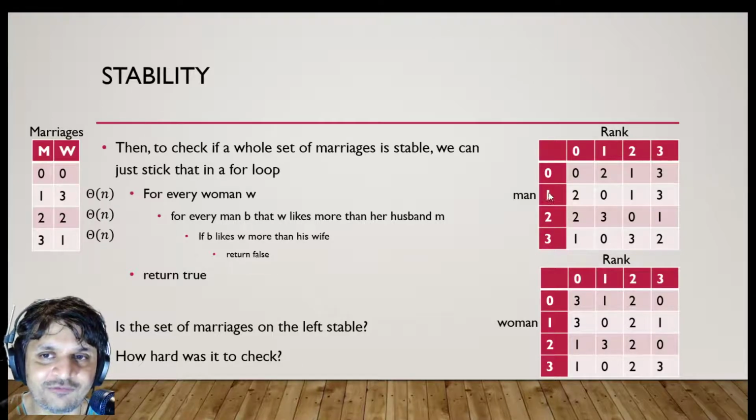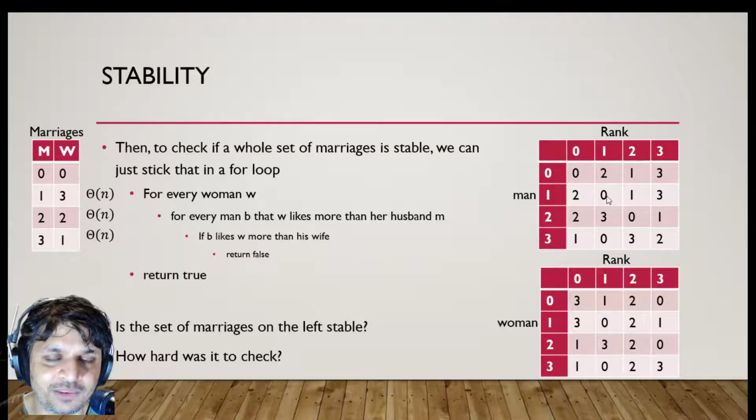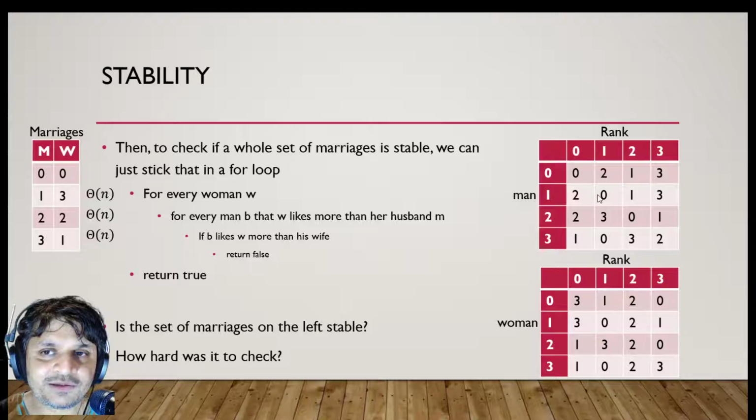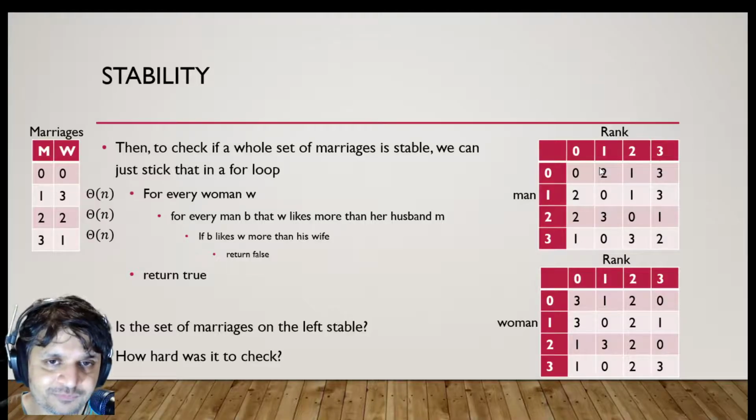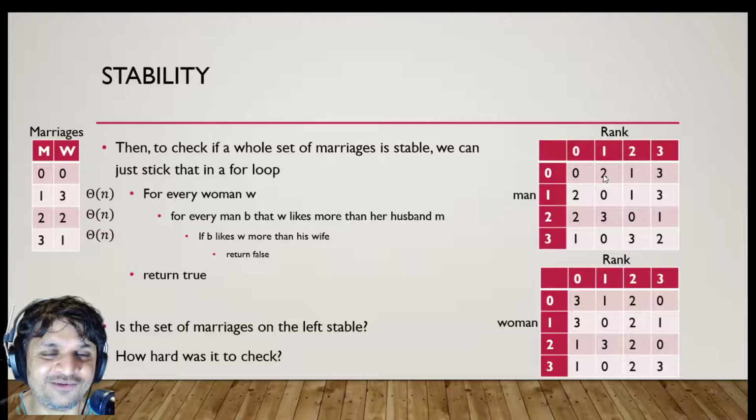As another example, let's say for man 1, I wanted to know whether he likes woman naught or woman 3. I take a linear search and I stop when I find either woman naught or woman 3. The one I find first is the one he likes more because I was going in order of his preference. Okay? But in the worst case, that takes theta n because it's a linear search. I might get really lucky and it takes theta 1, but I'm doing a worst case analysis here. And often what I really care about is the worst case because I want to know how bad this thing could be.